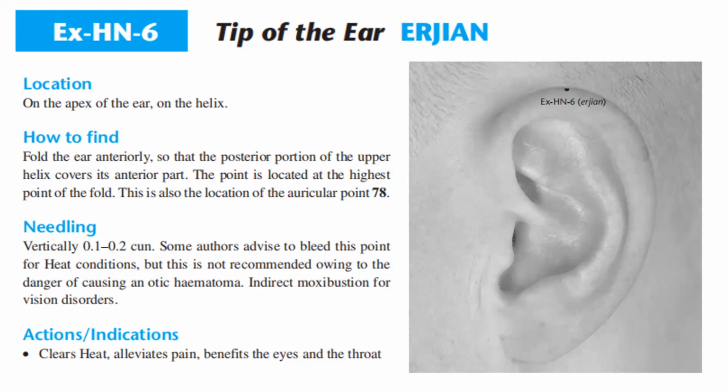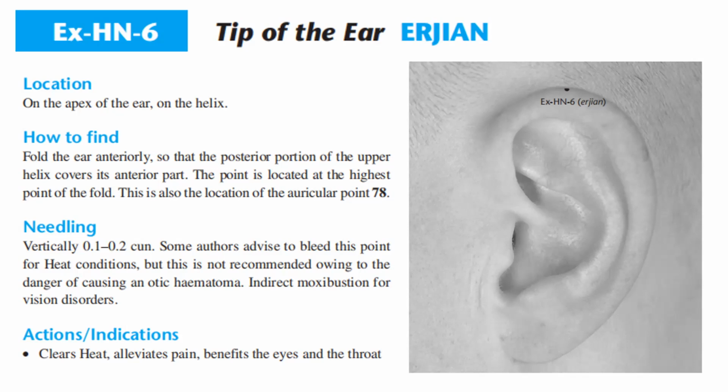The point is located at the highest point of the fold. This is also the location of the auricular point 78. Needling vertically 0.1 to 0.2 tune. Some authors advise to bleed this point for heat conditions, but this is not recommended owing to the danger of causing an otic hematoma. Indirect moxibustion for vision disorders.